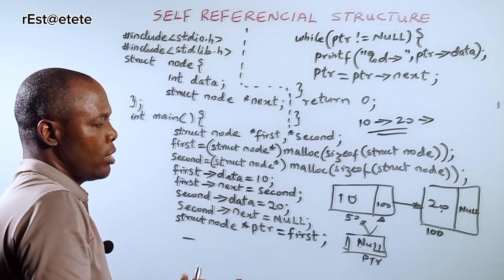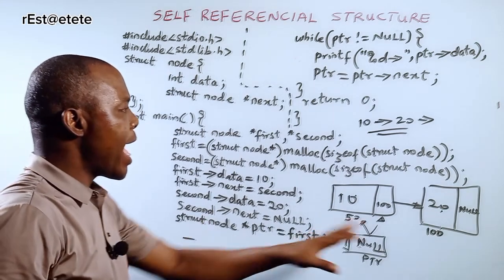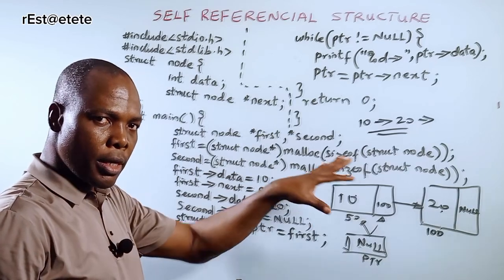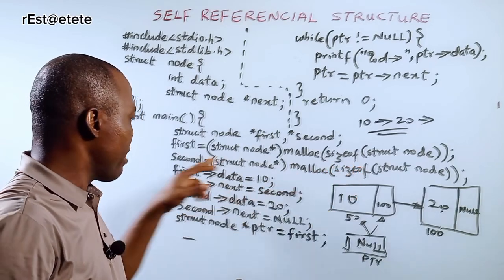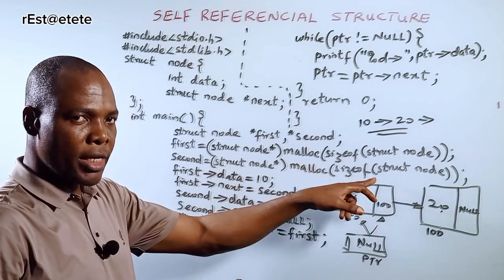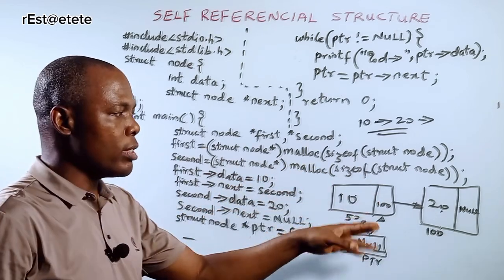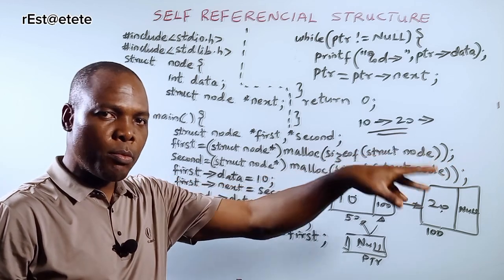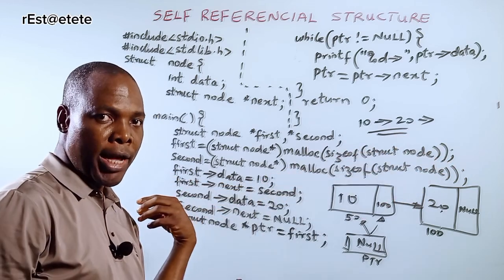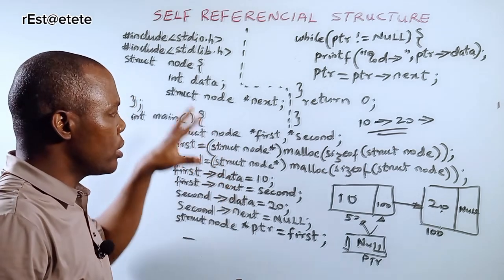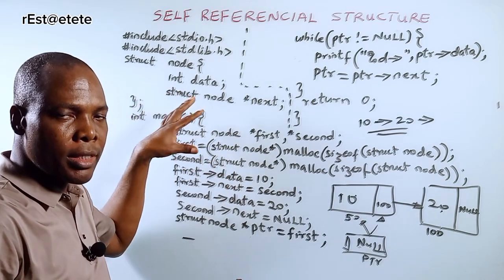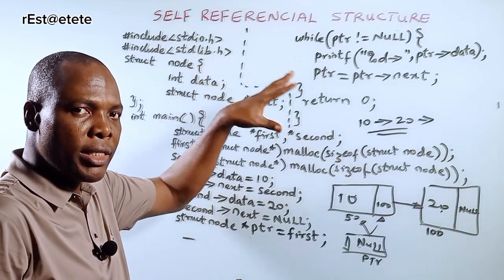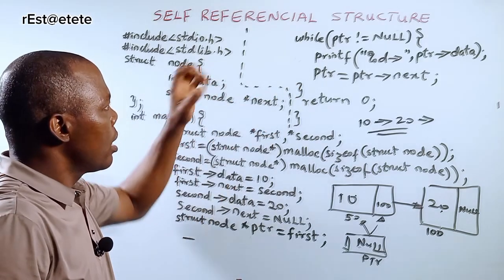So you can see I can add more by just declaring another memory in the heap. Then I create this memory size and then I point to it. So I can keep adding as much as I want, and I can reduce it if I want to. So this is the concept of a linked list. That tells you that structure is actually the ancestor of linked lists and other data structures.